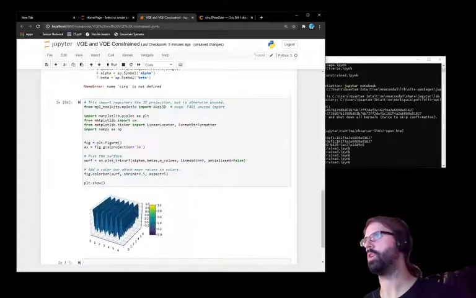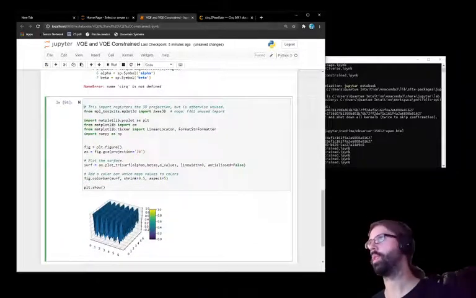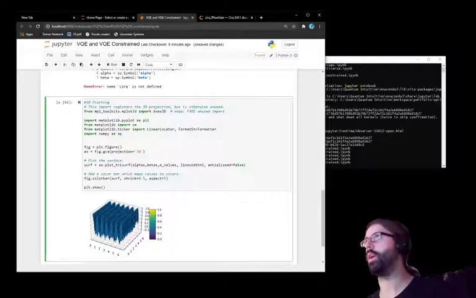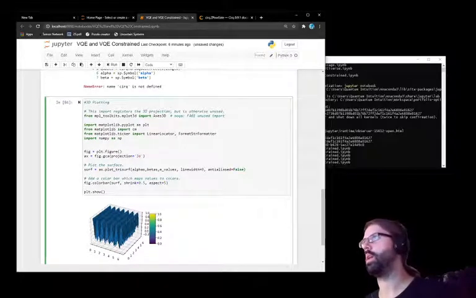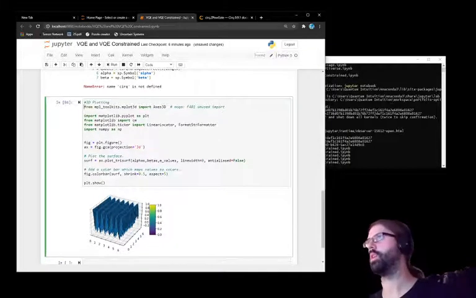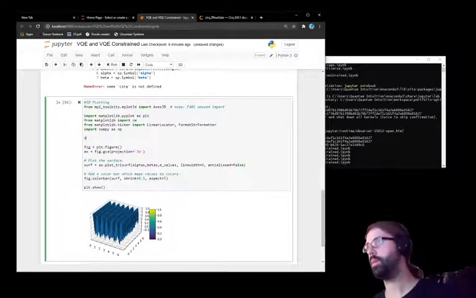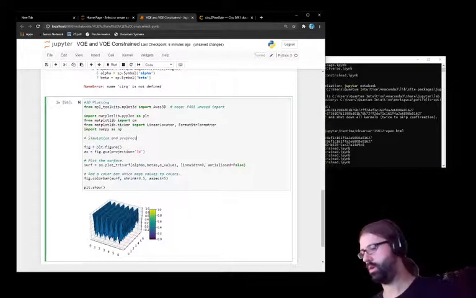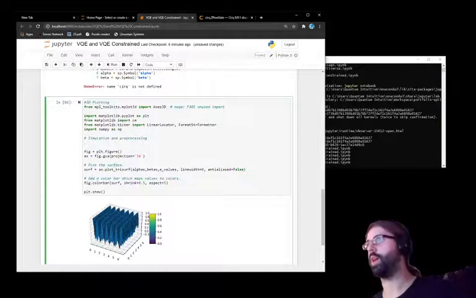This is going to be the circuit construction. That's going to be the 3D plotting. And I'm going to leave the imports in here. I'm going to have simulation and pre-processing. So I'm going to have these.